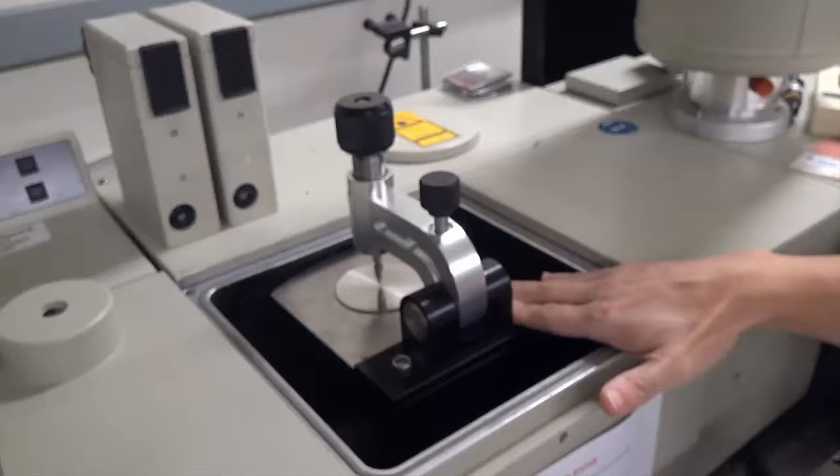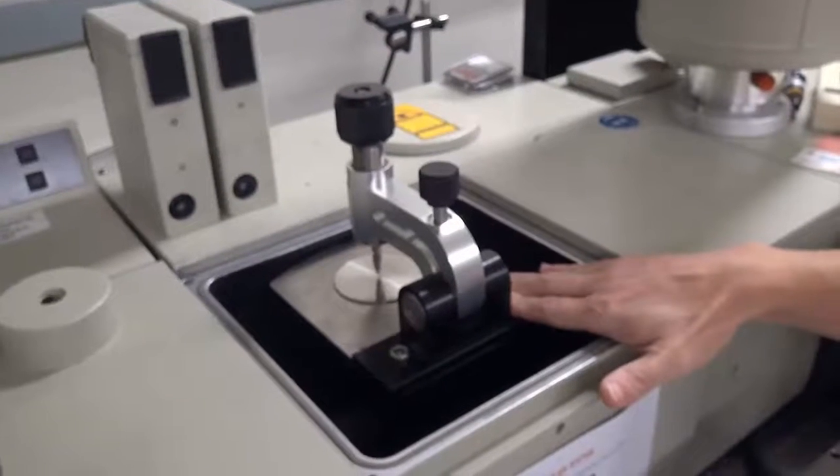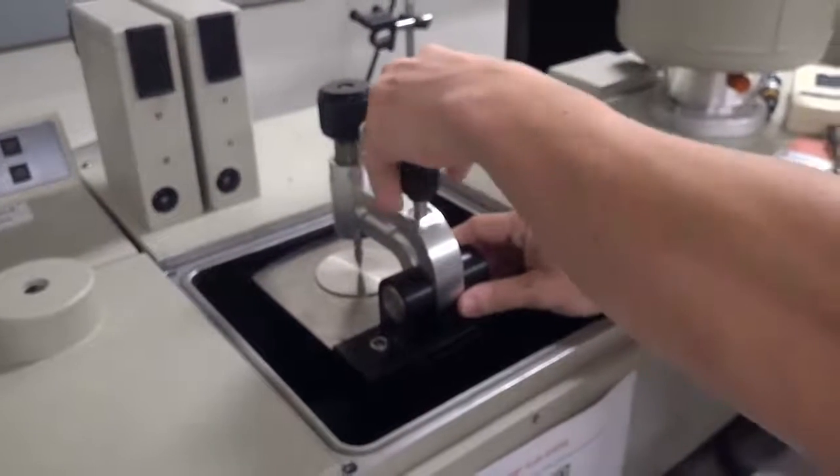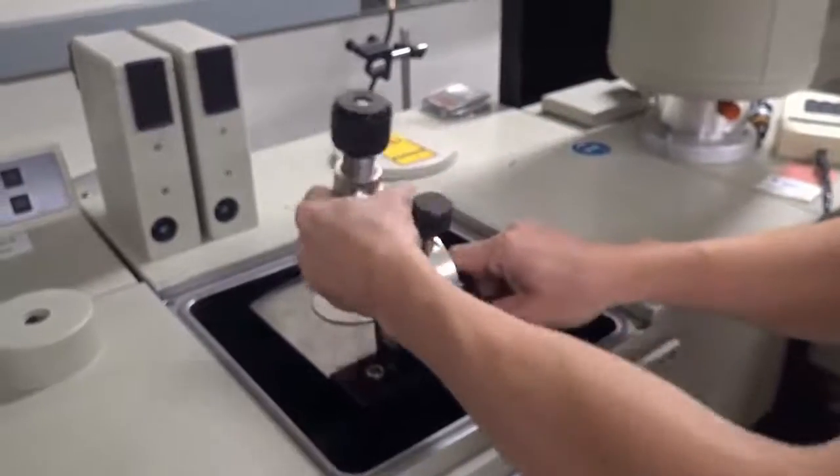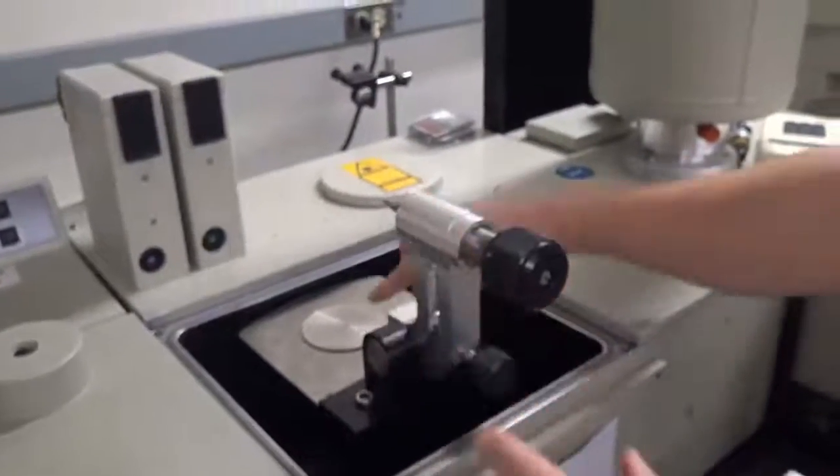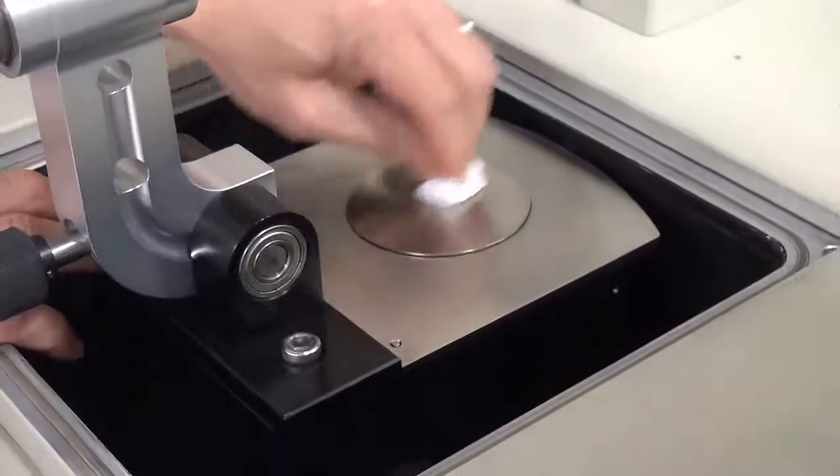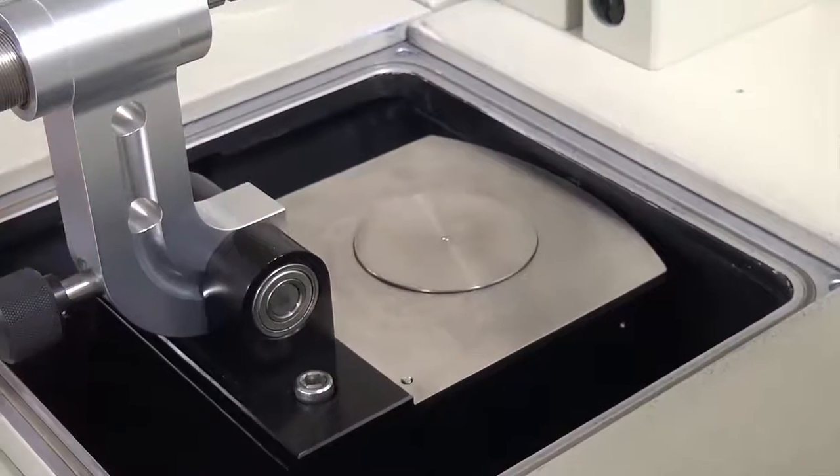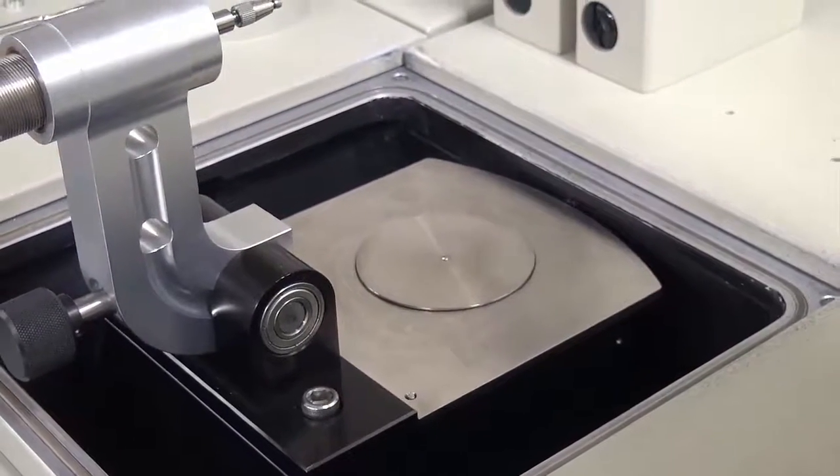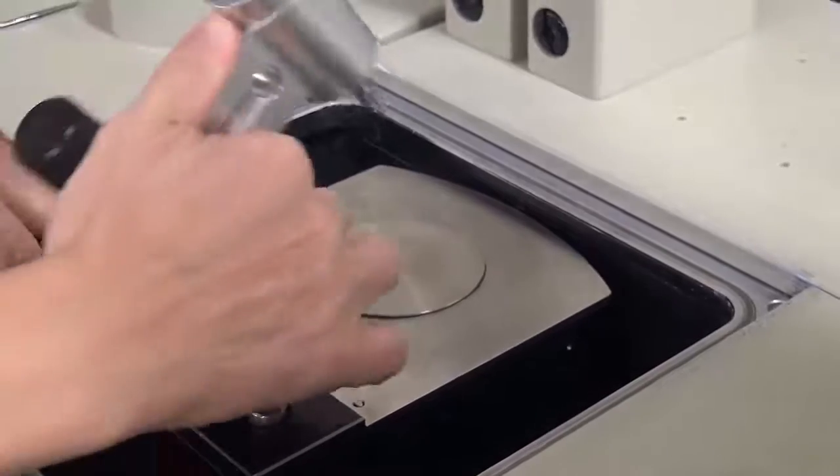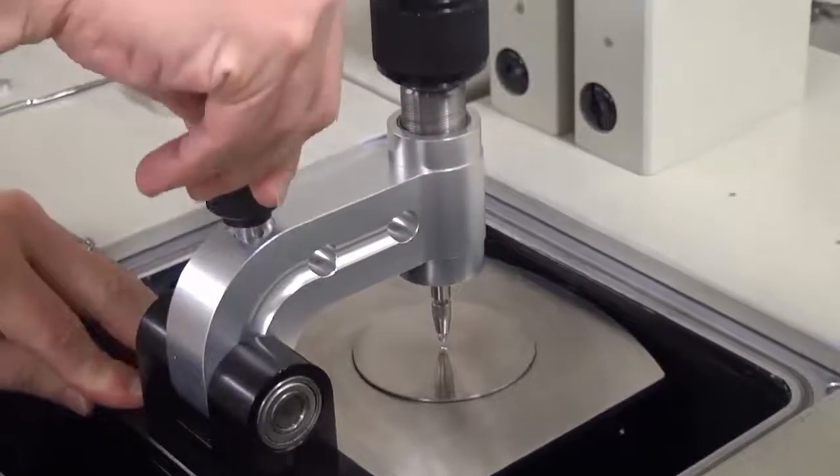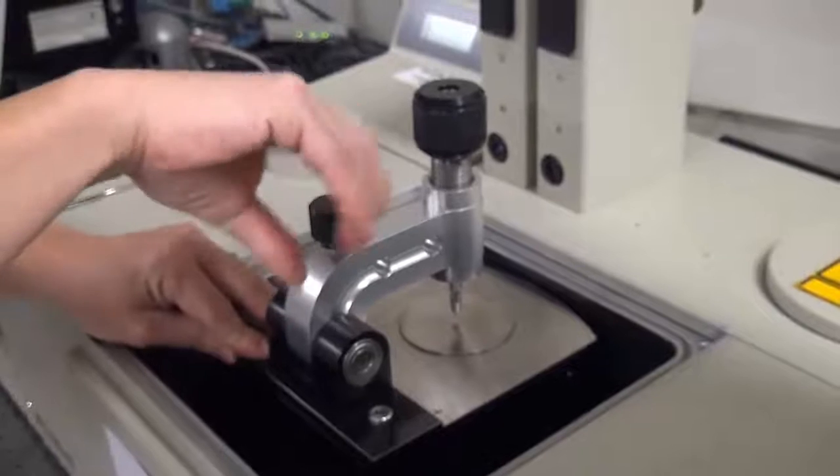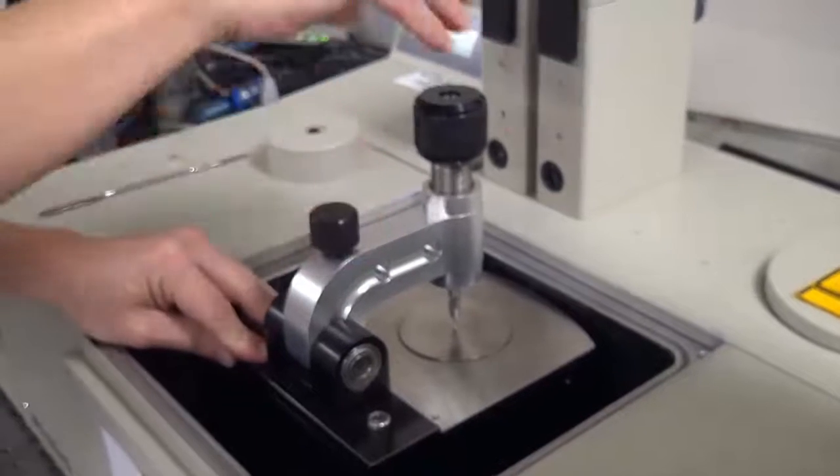You want to lift the arm to make sure there is no sample. You can do this by loosening the knob closest to you and gently lifting the arm towards you. To make sure the system is clean, you want to wipe it with a ChemWipe. At this point, you can put the arm back down. Push the knob closest to you down and tighten it. Make sure that the top is not touching the diamond.